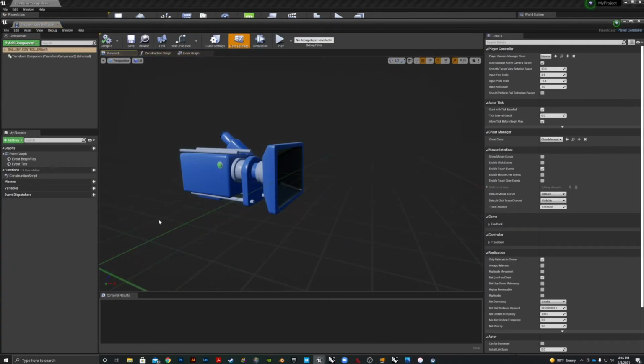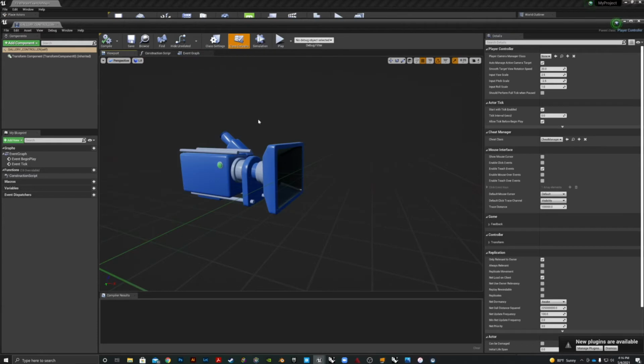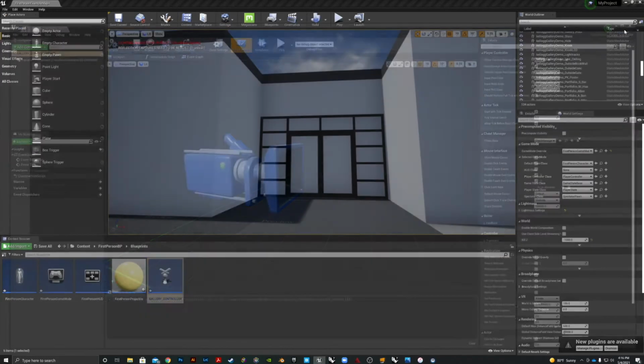Open it up, and it looks very similar to what you've seen before. What I'm really interested in doing, though, is going to our viewport here and ensuring that we've got our mouse interface settings turned on. So showing mouse cursor, enabling click events, enabling mouse over events, and enabling touch events. Now that will set us up for success with our mouse.